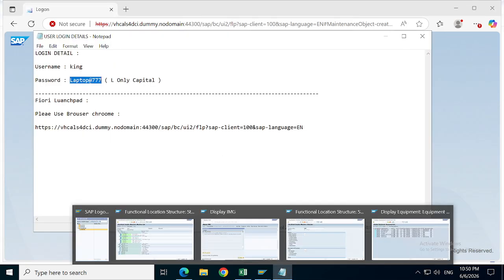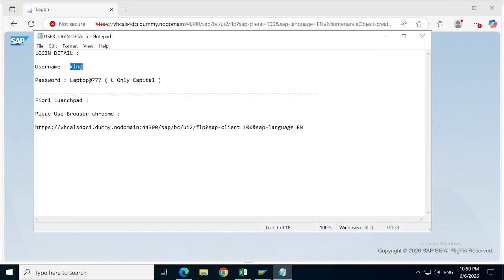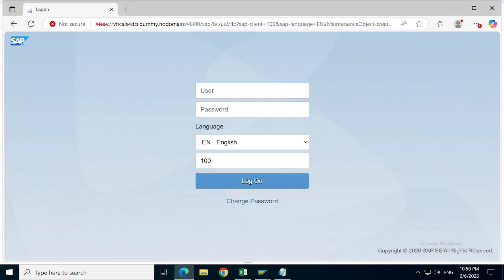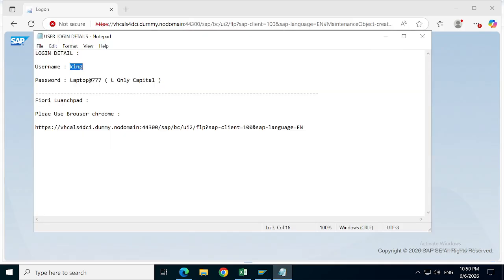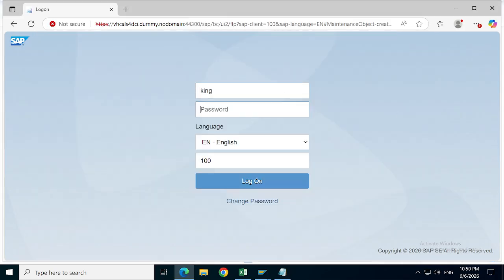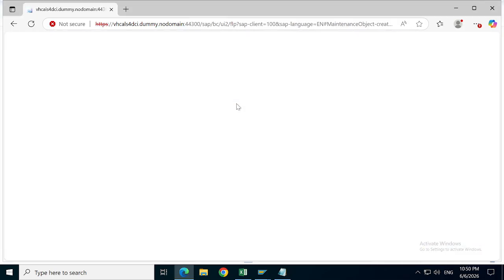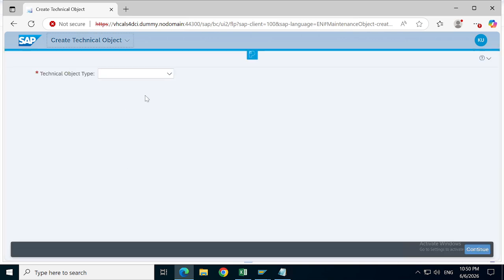Okay, we need to log in again. So this is the initial screen.